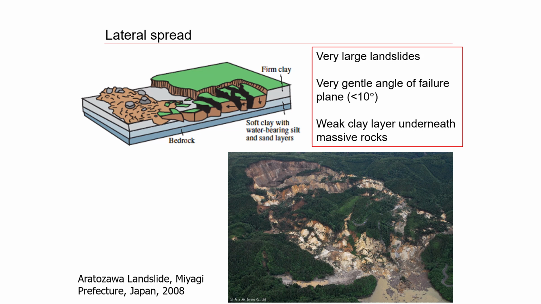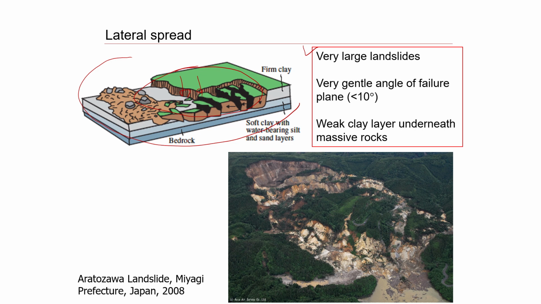Lateral spread is very common for very large rock masses that typically fail during earthquakes. What you're going to see here is that this site is actually huge, and there are a few things which are common for this type of failure. First of all, it's a very large landslide. It can be landslides on rock slides. You will see that most of the time when we deal with the material on the top, it's going to be rocks. It can be hard rocks or slightly weathered rocks, but they're rocks.